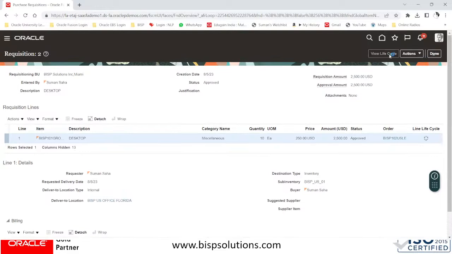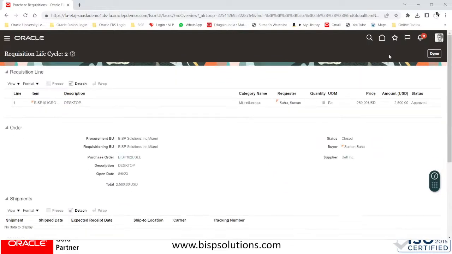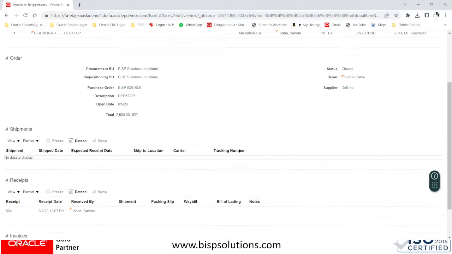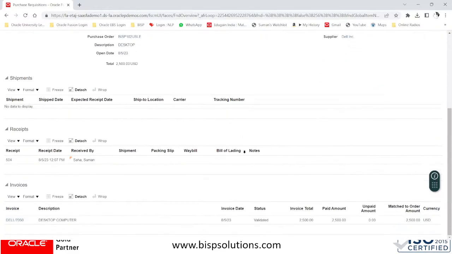So you can see this life cycle. The total invoice has been paid. Unpaid amount, nothing is unpaid. Match to the orders is this.